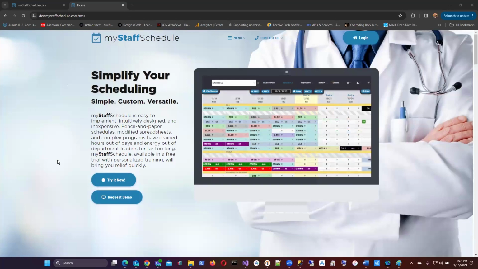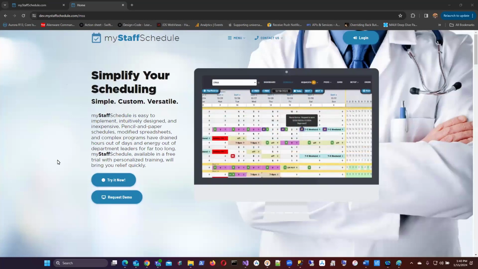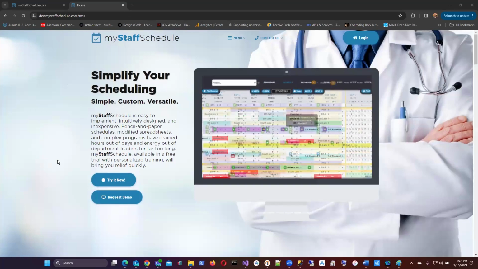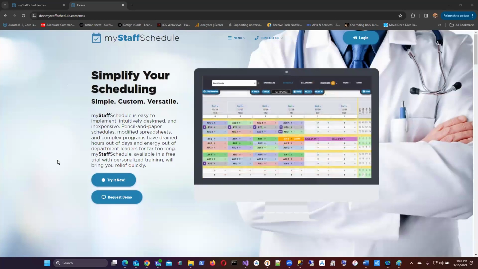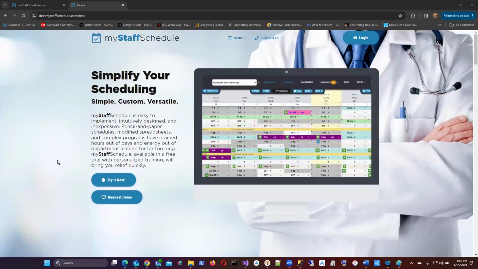We'd like to introduce to you a new schedule wizard that we are releasing in January of 2024. So we're just going to walk you through that process today, maybe introduce some of the subtleties in the wizard that you might not be aware of, but just to give you an introduction.